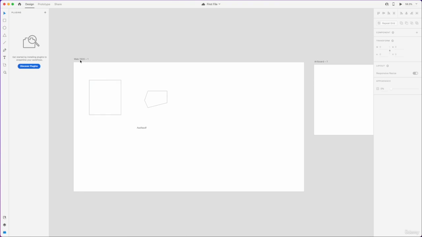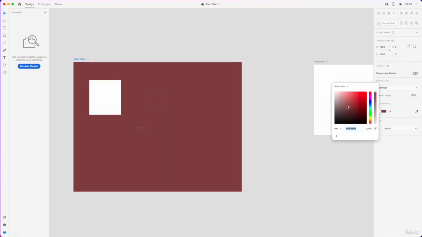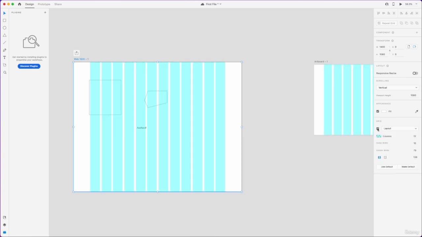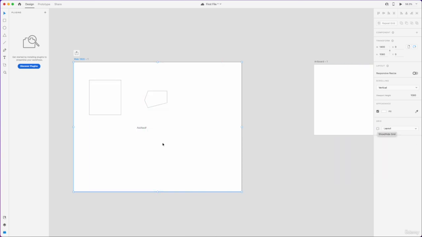Now, if I go ahead and select an artboard by clicking its name over here, you can see that we get some options, including transform options. So I can change the width of this frame over here by just entering a new width pixel. I can change the height. I can choose the fill color of this artboard. And I can even create grids across my artboards. So that's the properties panel for when you have an artboard selected.